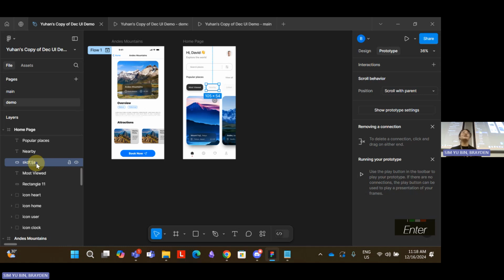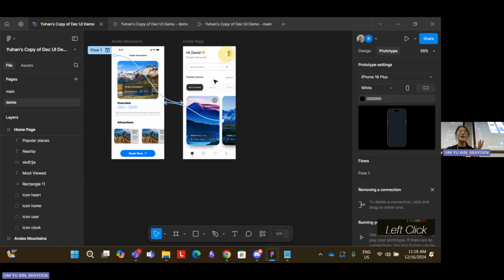And at first glance, you might think that this is kind of useless, right? Because most of the time you're going to be clicking and selecting elements from the visual interface over here rather than the layers page at the side. But this is very important if you want to convert your Figma to HTML.